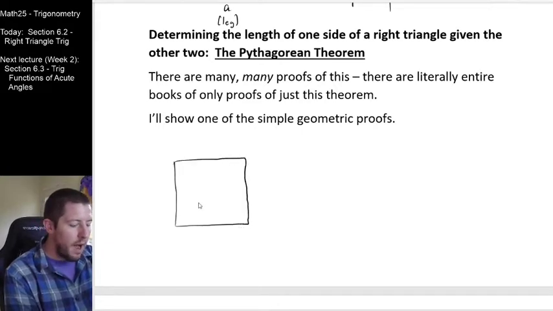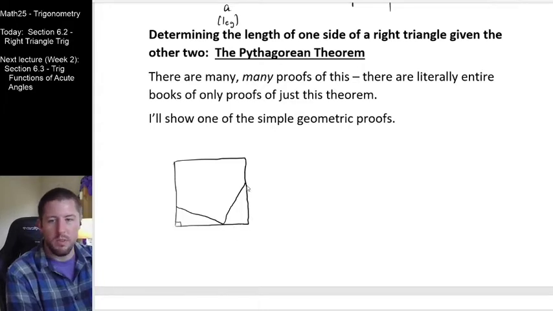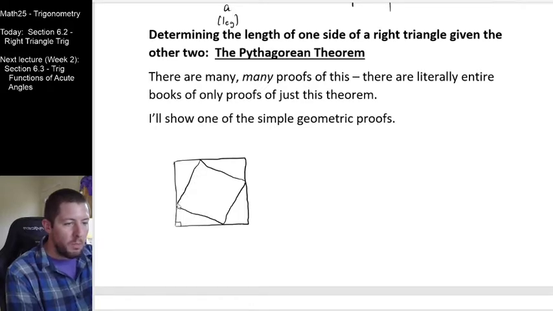And inside of the square, I'm going to draw another figure here. Notice I'm sectioning off a right triangle right here. What I want to do is section off this exact same right triangle once on each of the four sides. So this triangle right here is exactly the same as this triangle, just rotated, right? This triangle here, the exact same triangle, and this triangle here is also the exact same triangle. And very importantly, notice that what I just did is create four right triangles here.